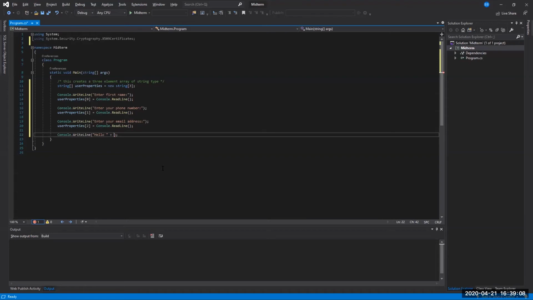And the next value I want to pull in here is a variable. And so when we're concatenating anyway, we can't stick the variable inside of those quotes, because it wouldn't then read the variable properly. So the string values go in the quotes. We use the plus symbol anytime we want to combine a variable value into this string. And in this case, it's going to be the user properties position 0 that contains their name. And so that's the value that I would want to show right there. Then after that, we'll pick up on the string here. I want to have a comma after their first name. So I'll put the comma right at the beginning of this next string.